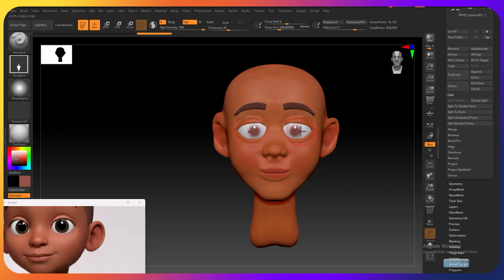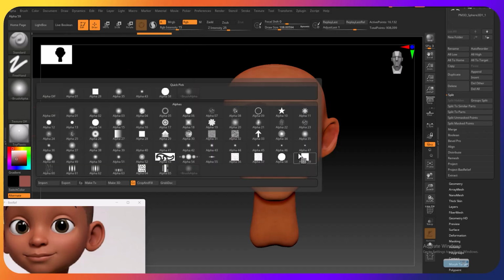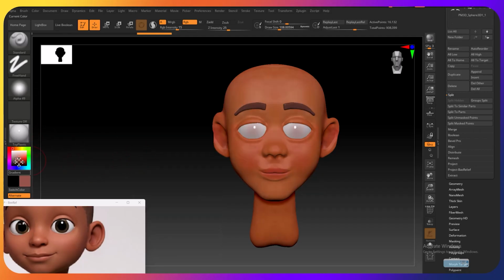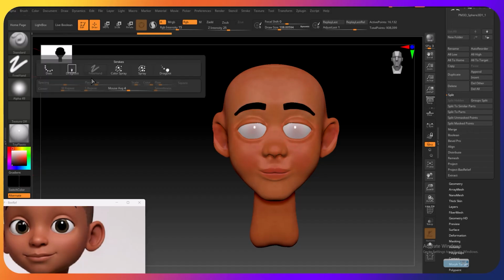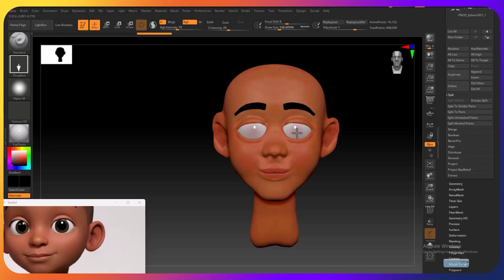So maybe we can use this brush there. Sorry, I can decrease the intensity there. We're not supposed to be at 100, right? So I can use this. I want to use this. Then use this one. I want to change this to black, so I can drag. React to this. Okay, let me increase the intensity.